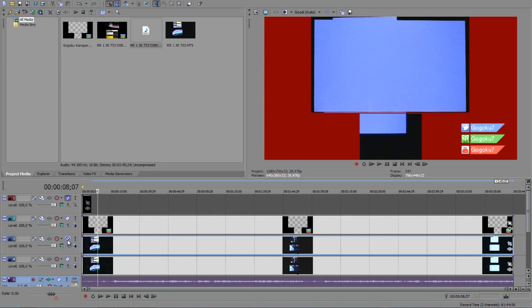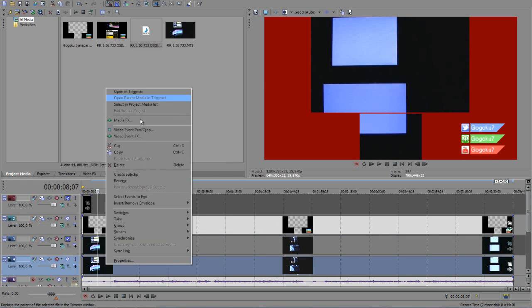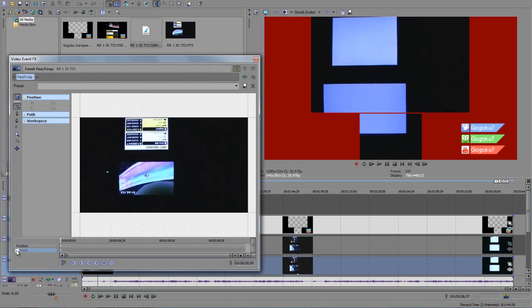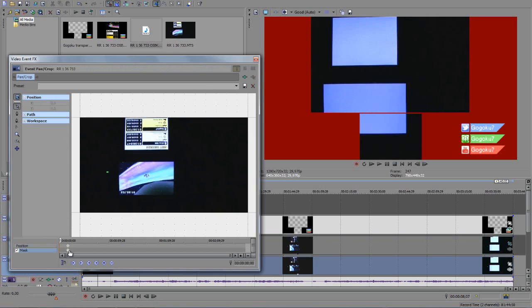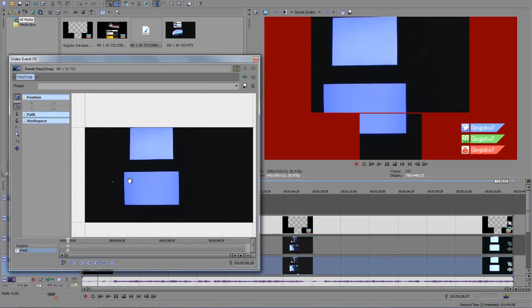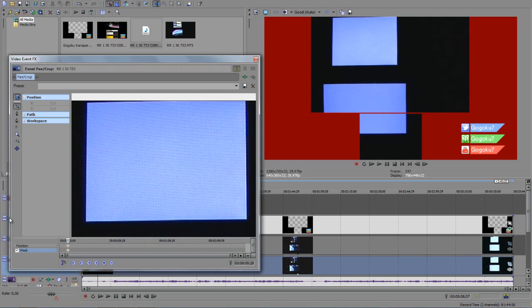Now we're going to unmute the bottom screen, mute the top screen so it's not in the way. We're gonna go mask. Make sure that there are keyframes on the white screen frames, and instead of 4 I'm gonna put 5 in here.